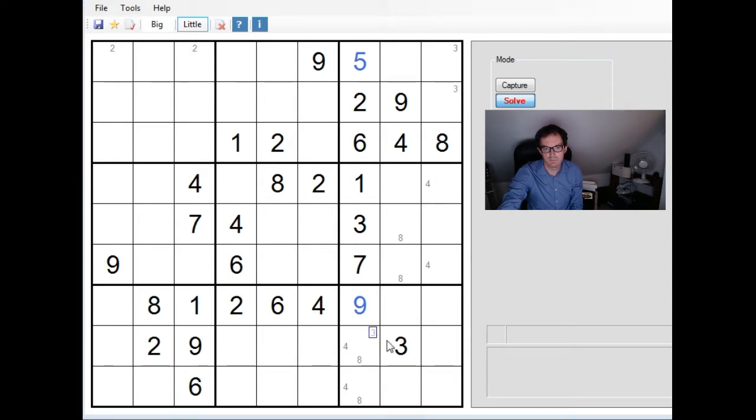Just looking at the bottom row now. Now the 3 can only appear in this cell. Okay, so we've got a 5-7 combination here. So this 3x3 box in the bottom right hand corner is already extremely constrained. We've got 1, 2, 6 to place. You can see the 6 can go straight in. 1 and 2 we can't place just yet, but wow, that's a good start.